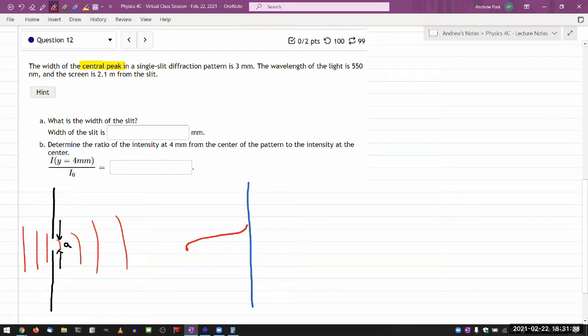There will be a central maximum. And one thing that distinguishes diffraction pattern with a double slit interference pattern is that with a diffraction pattern, the central maximum is the brightest peak. And then after that, it kind of fizzles out. I think one of the reasons why it's more interesting with a single slit diffraction to talk about this diffraction minima.